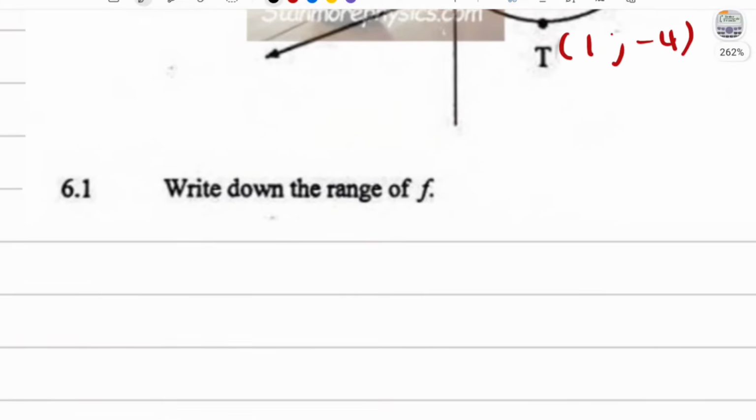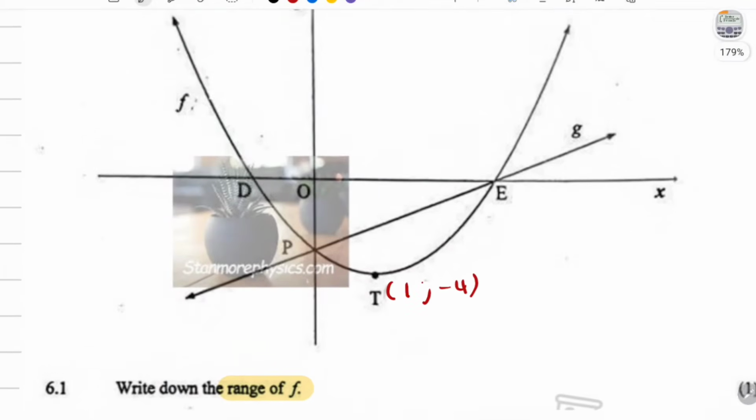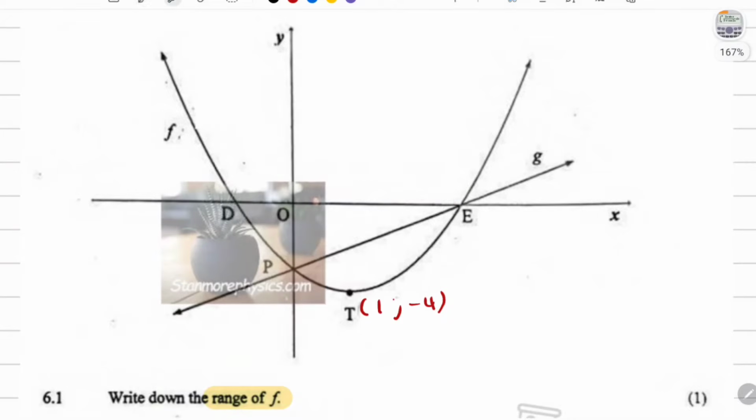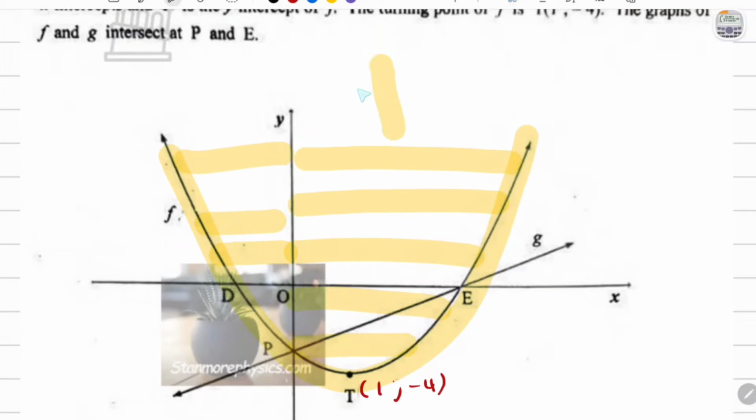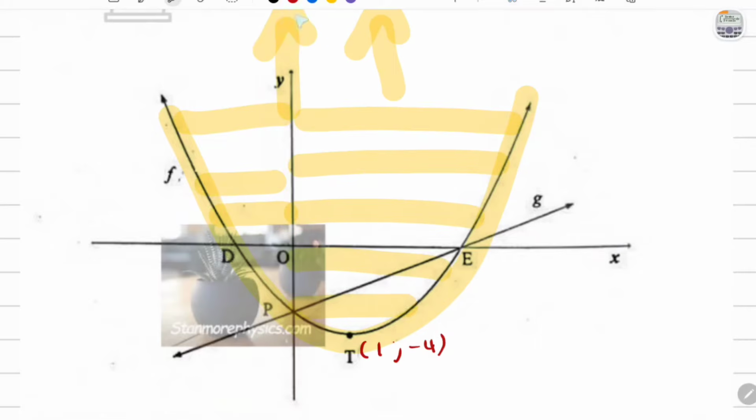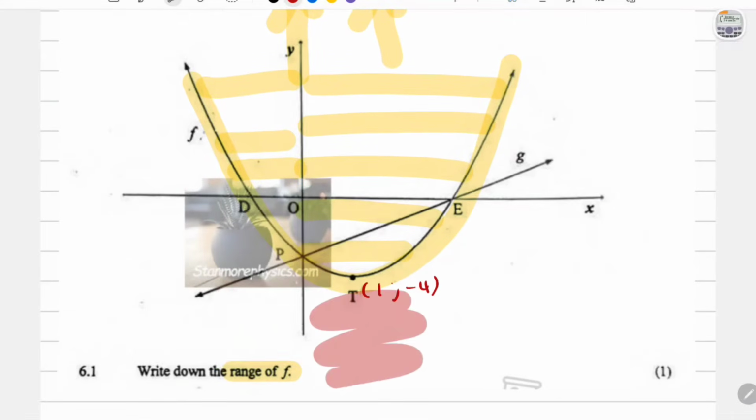Remember, the range is really just all the possible y values of a graph. The graph is a parabola, so we're looking at all the possible y values it can have. Look at this parabola. It has a y value here, for example, and here, and here. Even these points have y values, and they keep having y values, and then the graph shoots up, meaning it's going to keep having all of these y values. But can you see a place where this graph will never have y values? That would be here. Below there, there is no more graph, so there will be no y values there.